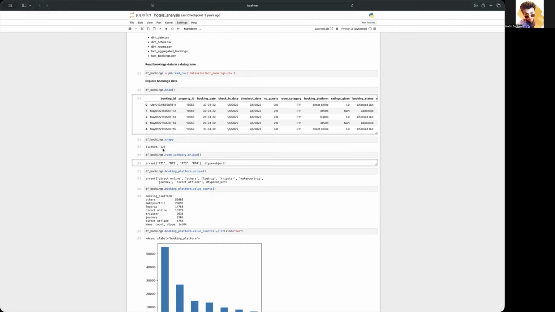Now, let's move on to the room category. We use the room category column with unique, and we get the array RT1, RT2, RT3, RT4.